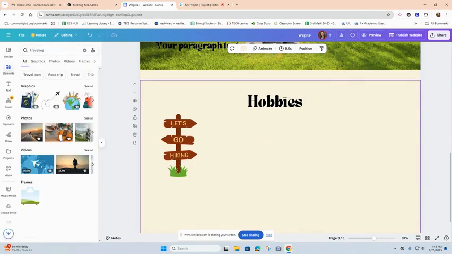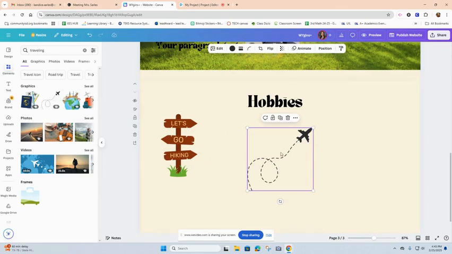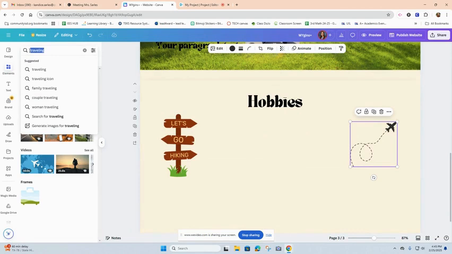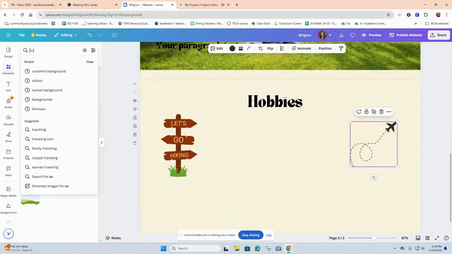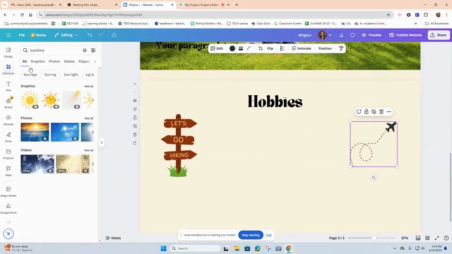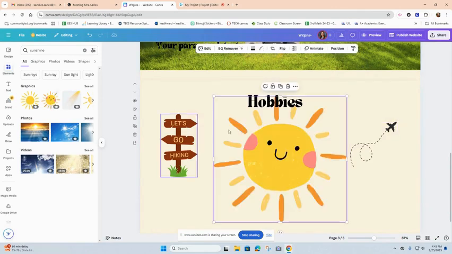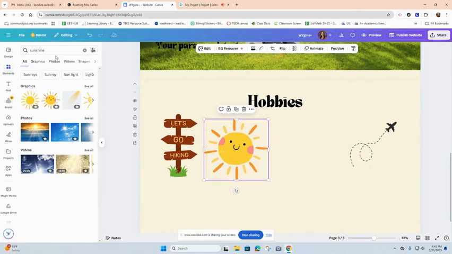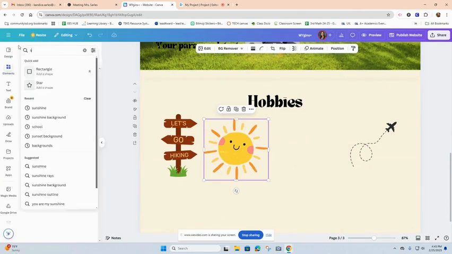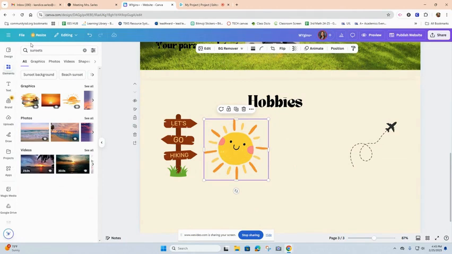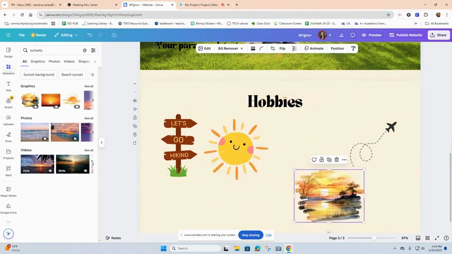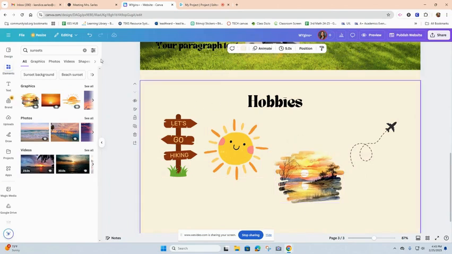Typically, when I travel, more than anything, I drive. I don't know about you guys, but I love just driving places. I love soaking in sunshine. Can't go wrong with any vitamin D. And let's just say I love looking at sunsets. Some of my coworkers give me a hard time because I like to text them images of the sunsets. And so backgrounds.